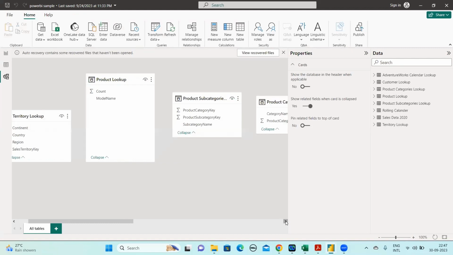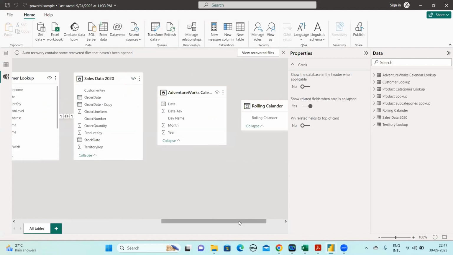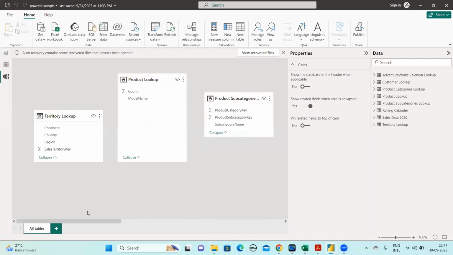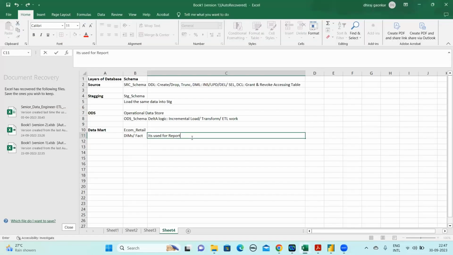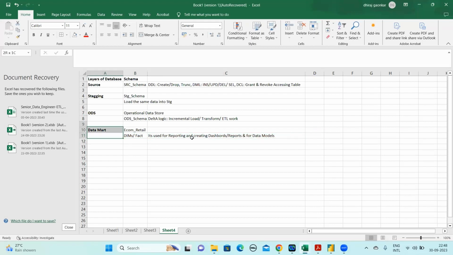All the model views I have will be created under this, which is used for reporting and creating the dashboards and reports, and for the data models, right? So this is what I want to show you.